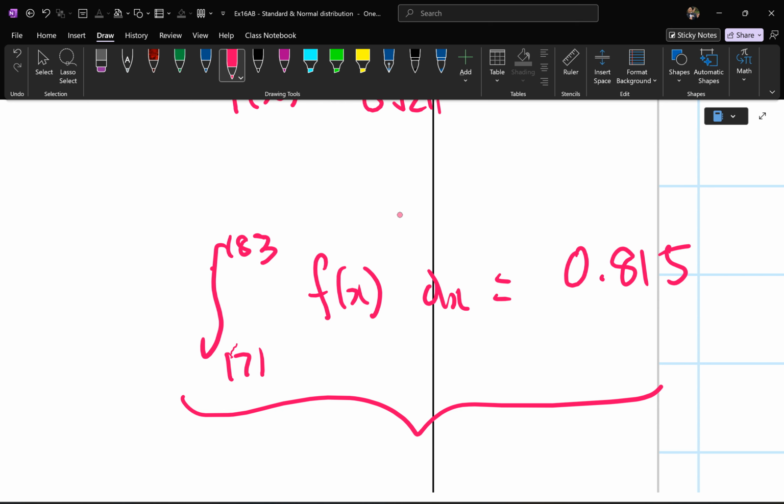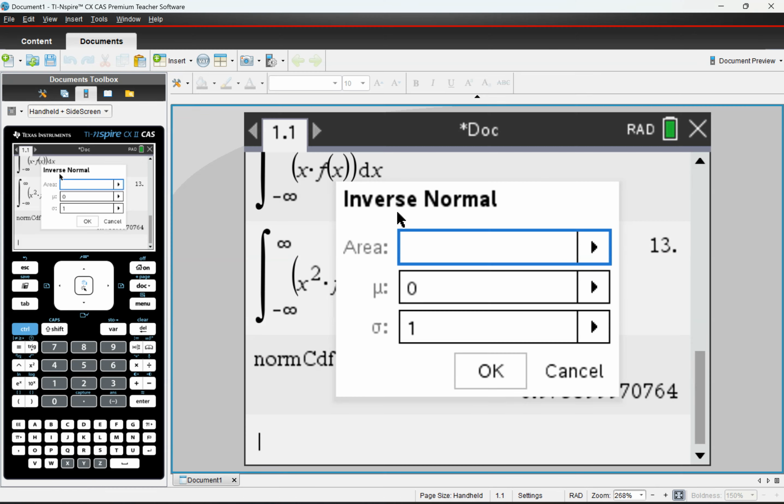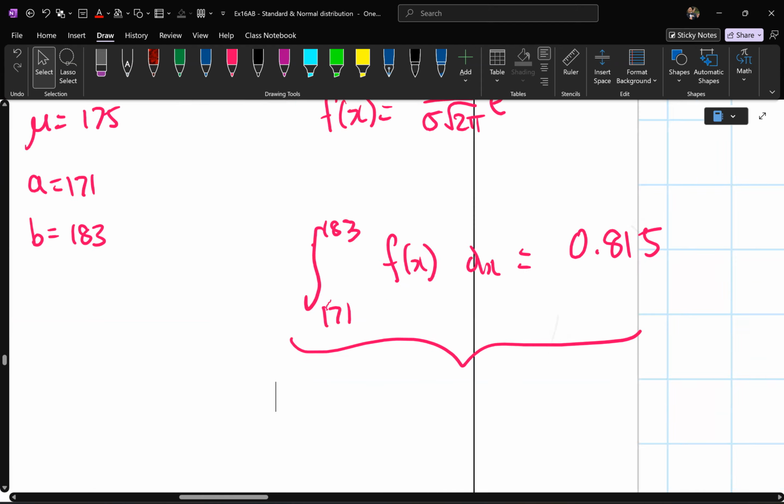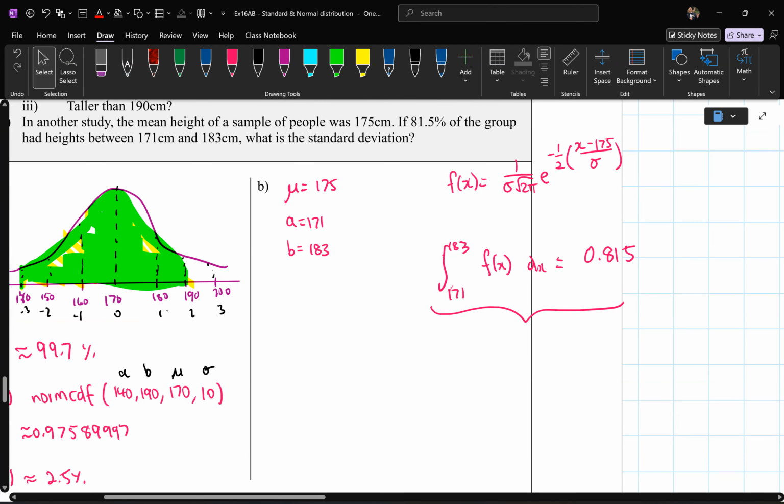One caveat though: this one is usually better if you convert it back to the Z value, because that has a mean of 0 and a standard deviation of 1. But you could call it X and solve for X as well. Anyway, actually if I did the Z value instead of simultaneous equations, I think that would have been the other way to do it.